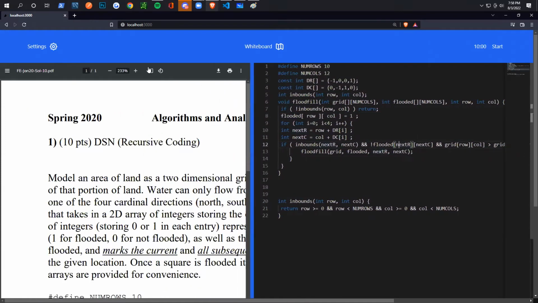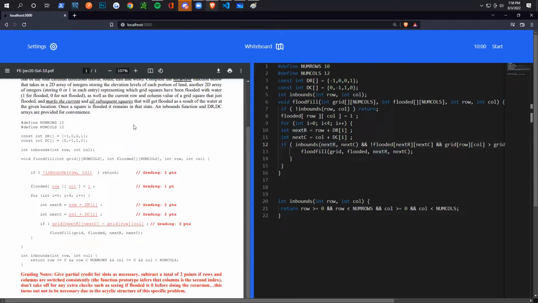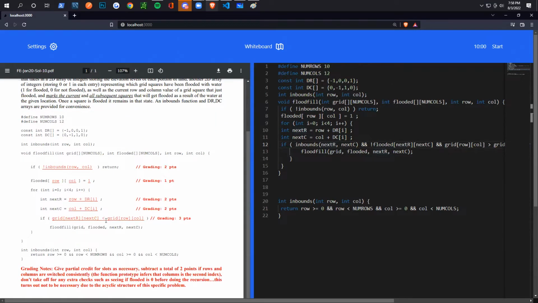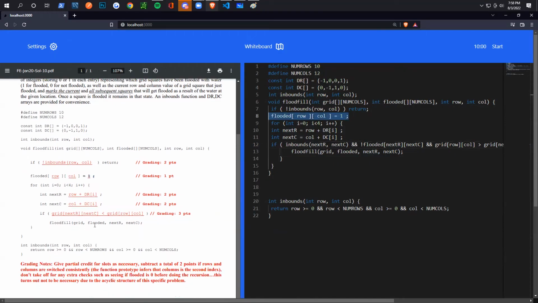Funny enough, I was doing this question once with a friend of mine when we were studying for the last foundation, and they didn't check stuff. The answer is literally wrong. Think about it. They say here, okay, you're not in bounds, so that's good, right? Row, column, and then one. That's fine. So we mark where we are before we go on.